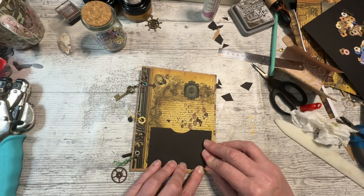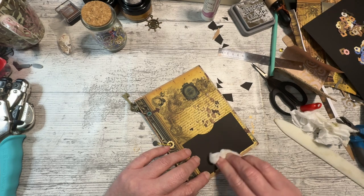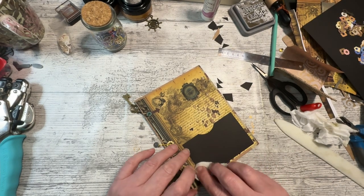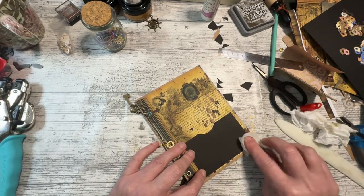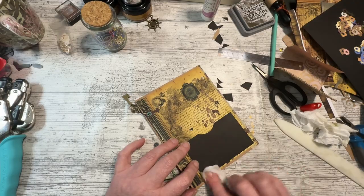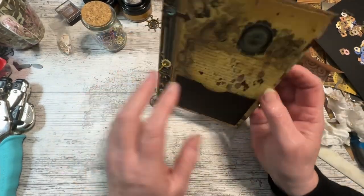It's such a shame to cover those beautiful images up, but it's got to be done. Now, some embossing would be nice on here as well, but I'm not going to overdo it. I have got those ones that I did to stick on, but I'm not going to stick them on just here. But, you know, if you're doing it, they'd be lovely embossed.